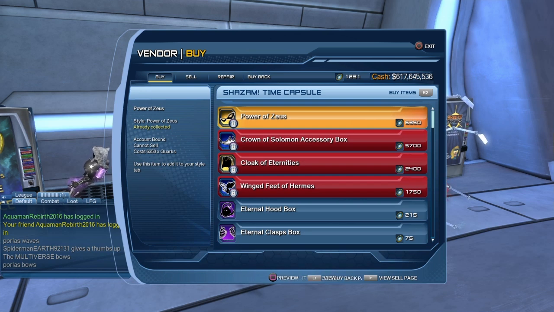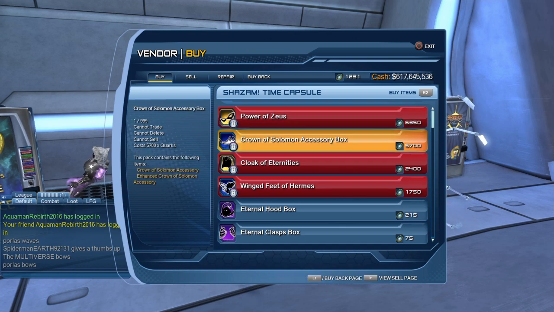But if you cannot get them from the broker, and if you cannot purchase them for 10 billion in trade chat, this is going to be an option for you to be able to get the eyes. But yeah, you will have to play the long game and farm for quarks in order to purchase the eyes.